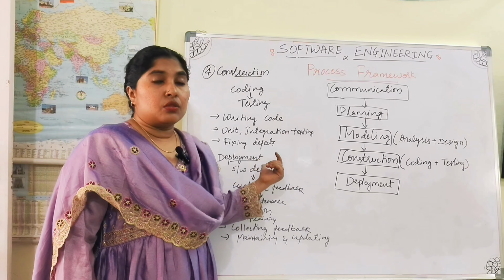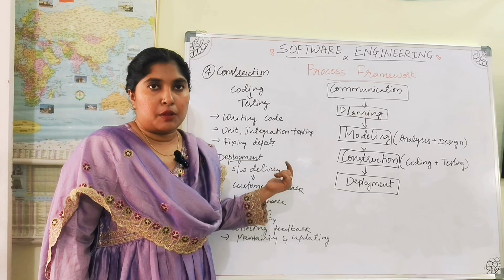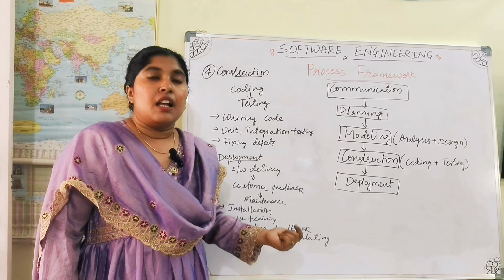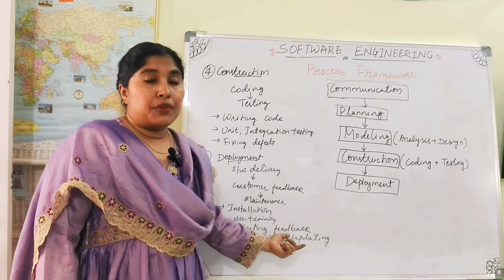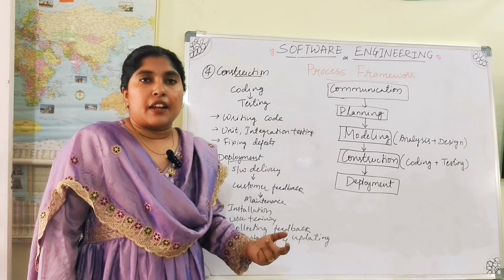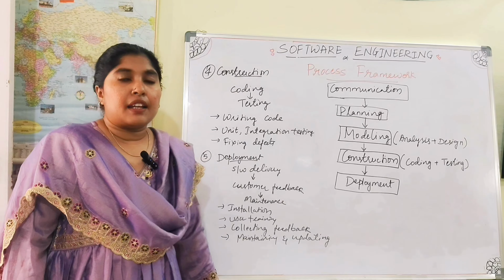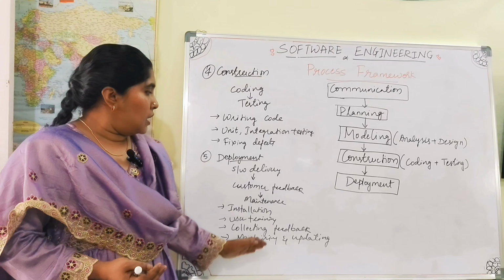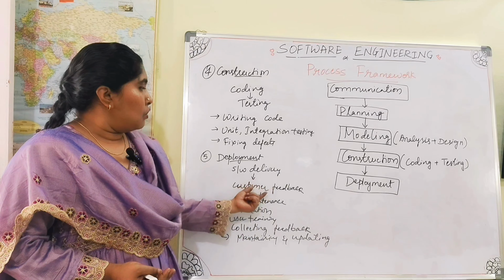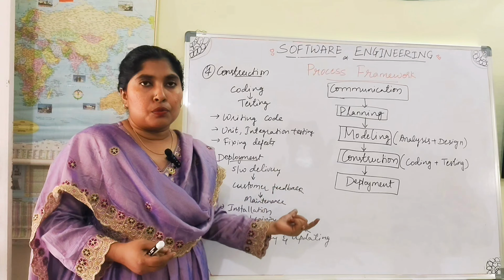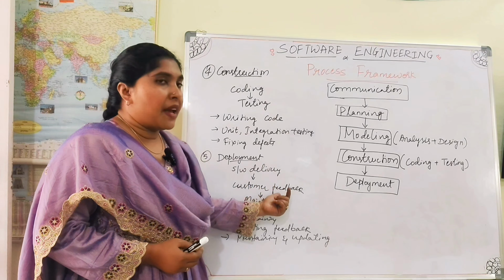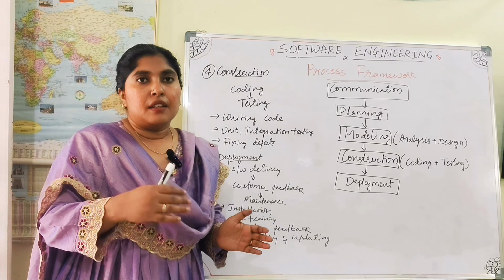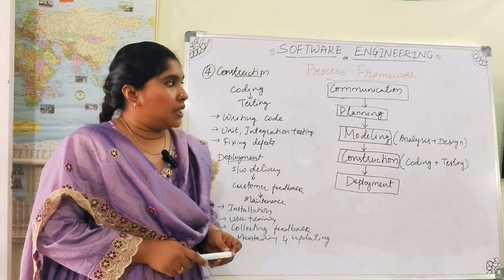The installation part is called deployment, and along with that you give user training and manuals. You collect feedback for improving the software, and you will have maintenance and updating features which may be needed in future. So keep these things in mind. To give updates and to maintain the software, you need to take the feedback. Whatever modifications or corrections need to be done will be brought in future updates.